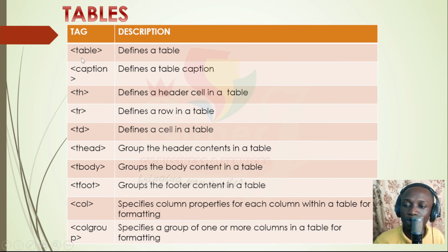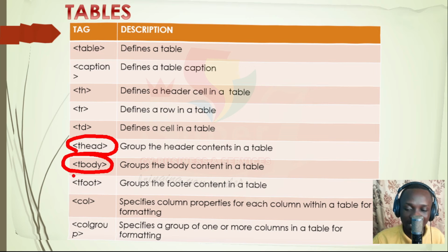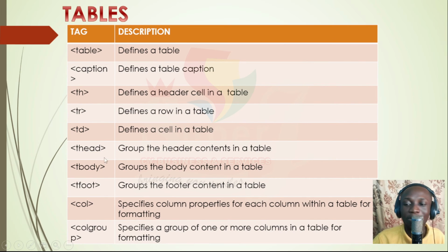This is the slide that I want you to know. If you want to bring a table, you just write the tag, which is table. So we have a table, and then if you want to define a row, it's tr. If you want to define data inside of the row, it is td. So that is how it goes. We can use the thead to give a heading for that table, and then once we are using the thead, we should also have the tbody, and then we can have a tfoot and a whole lot of them. So please, that is how it also goes.